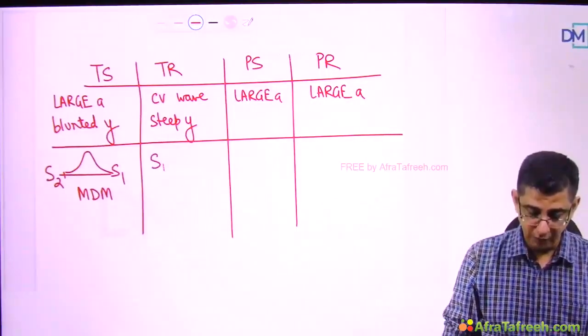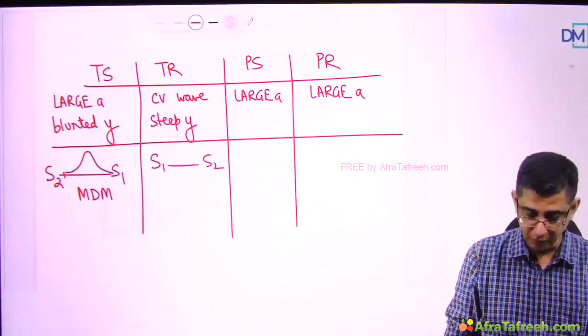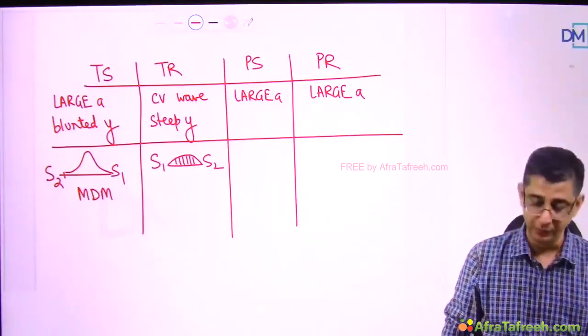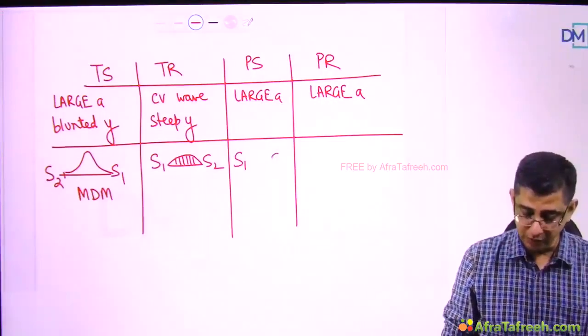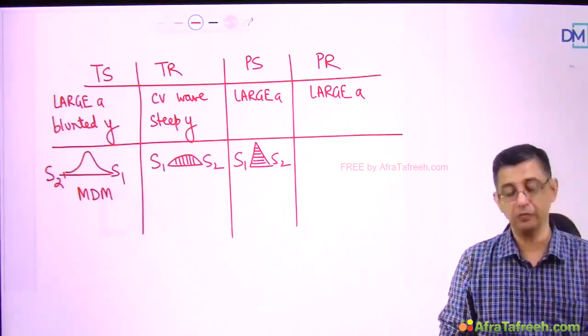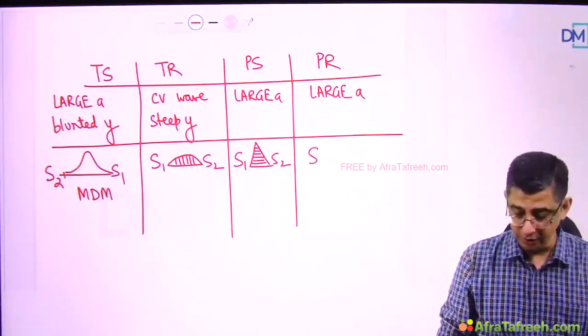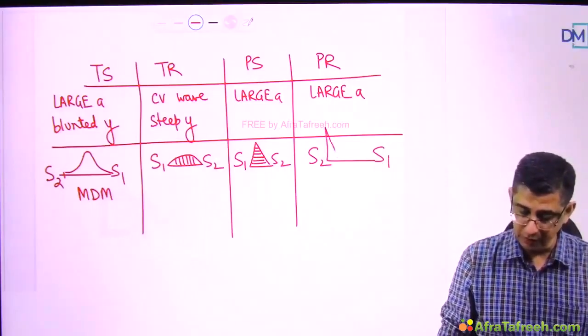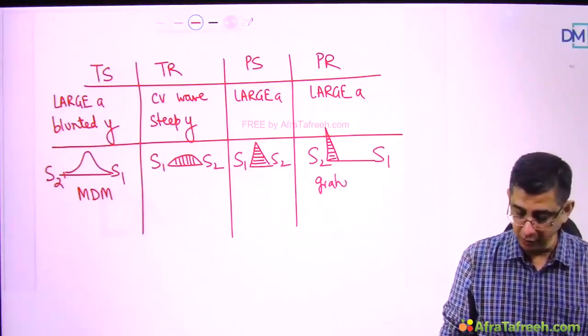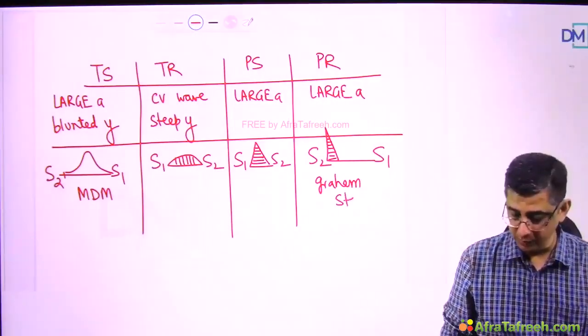The TR murmur will, however, be a systolic murmur. It would be called a pan-systolic murmur. The intensity will remain uniform all through the duration of systole. In pulmonic stenosis, you will be having an ejection systolic murmur or a crescendo decrescendo murmur that I have highlighted before you. In pulmonic regurgitation, there will be a Graham-Steell murmur occurring in the patient, which will be an early diastolic murmur.